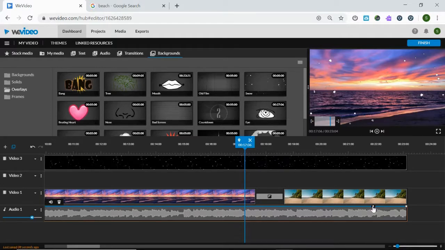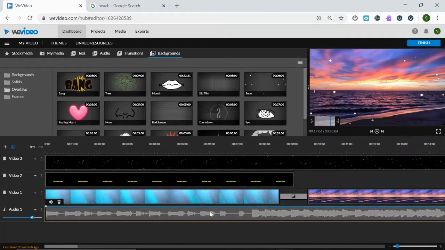I'm going to click on the blue line to make a dot. If I wanted to get rid of a dot, I simply double click on it and it goes away. So I click, make a dot, I drag the last dot down, and it's showing me what volume I'm on. There we go. I can scroll over to the beginning and do the same thing if I wanted to fade in the audio.